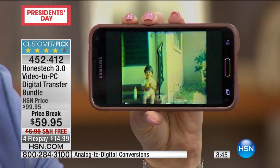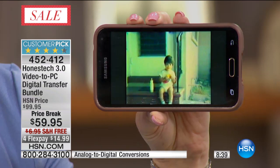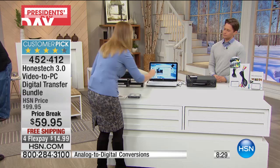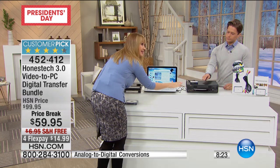So I just want to run around to the front of the table here really quickly and show you. This is just back in stock, by the way, after selling out on January 1st. But look at this simple, easy to use interface. So all you're gonna do is plug in your box, right into your computer. You're also going to plug into it your VCR, your camcorder, whatever it is you have to play the media.